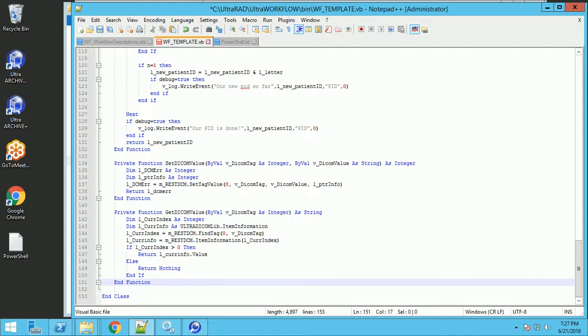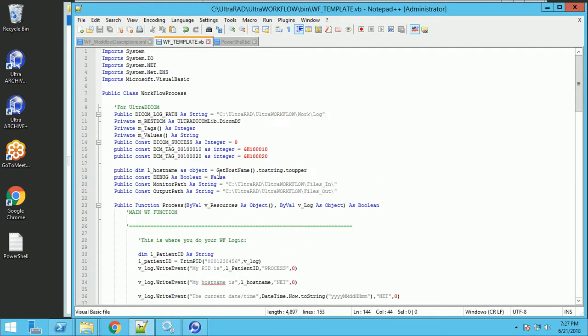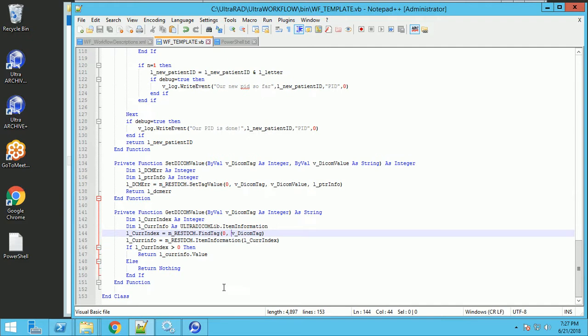Obviously if you mistype something, you'll get a compile error, and you'll just have to check and see what you got wrong and rewind the video to see what happened. So if you wanted to, right now you could save this. You can still run this script even though we haven't used UltraDICOM. We can still run the script to see if there are any compile errors, just to make sure. So if you want to do that, you can pause the video, run your script, make sure there are no compile errors, and then go back and fix this.